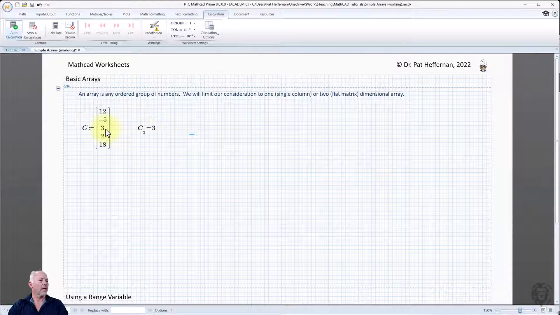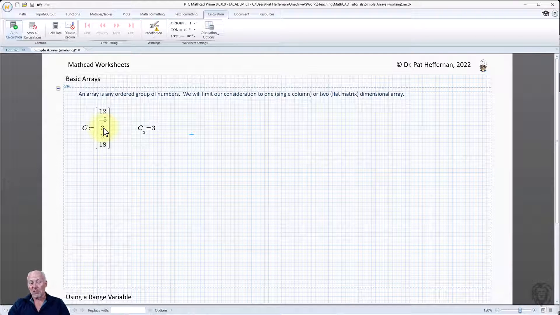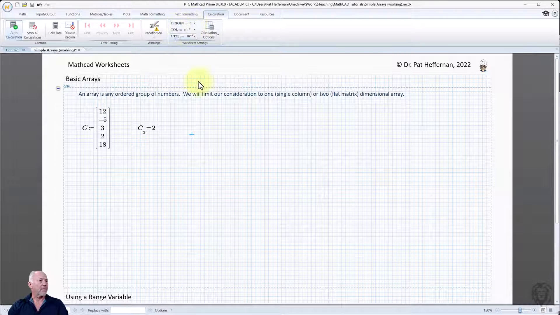So we're at the third one and we get the value that we kind of expected because I think starting at one makes a lot of sense for me. But I know different disciplines have different ways of doing this and a lot of them start at zero. So that's one way to do it. Let me switch that back.